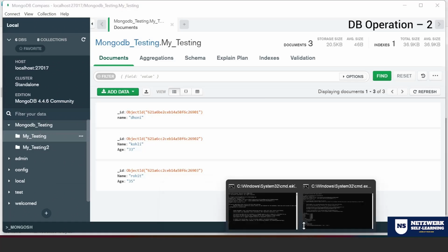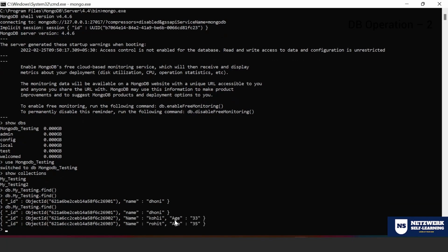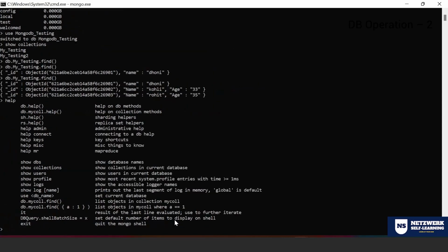And whatever you do on the GUI can also be seen via the command prompt. There you see, okay. And if you want to find, now let me run the same command. Now it displays all three. Okay, so to see the list of commands that MongoDB supports, you can type help. Look at that. These are all the default commands that MongoDB supports. There are a lot of commands on top of this, but these are very few commands which you need to know by heart in order to get yourself strong in the MongoDB CLI.